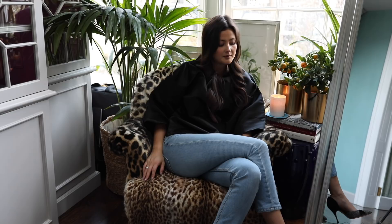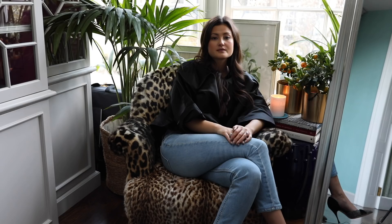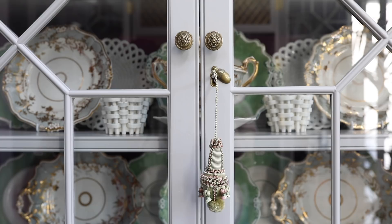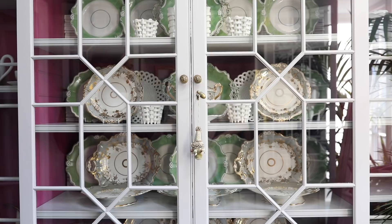The paint finish in here is the same that runs through this floor — it's a dragged paint finish, so that blue runs throughout this floor. All of the cupboards are painted in French Grey by Little Green. The floor was also a custom floor made for me — I copied a historic pattern. The lantern in here is from Jam, which is one of my favourite lighting companies. They also have beautiful antiques. Inside the office cupboard I have hidden the air conditioning unit — it heats and cools — that's what's behind that gold grate. I even chose everything down to the knobs and hardware. Because I'm a Leo, I chose little lions to be the faces of all of the doorknobs, and then I chose these acorn escutcheons, which I love. The tassels that hang from the keys are one of my favourite things in my whole home — they're quite hard to come by.